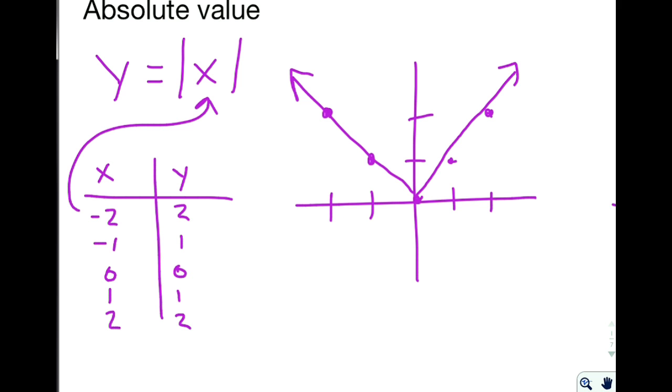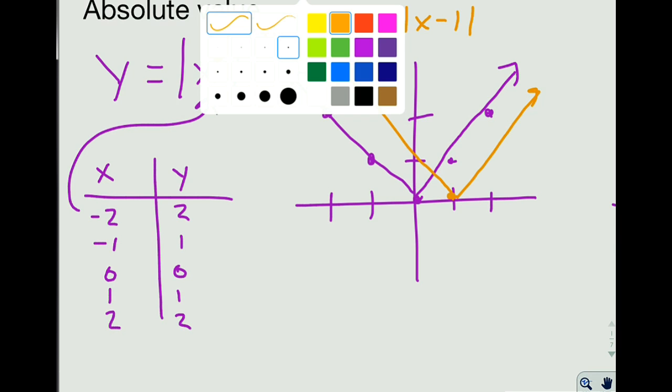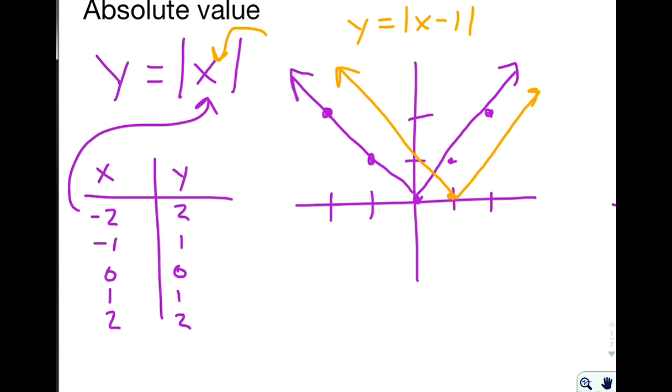But whenever you modify something directly next to x, so if we were to write the function y is equal to the absolute value of x minus 1, that would shift the graph in the x direction, so left and right, in the opposite way you expect. So minus I would generally think of as going left. It actually is going to shift it 1 unit to the right. So the same graph right here shifted 1 over to the right when you put that -1 directly next to the x, either in parentheses or, in this case, in the absolute value bars.